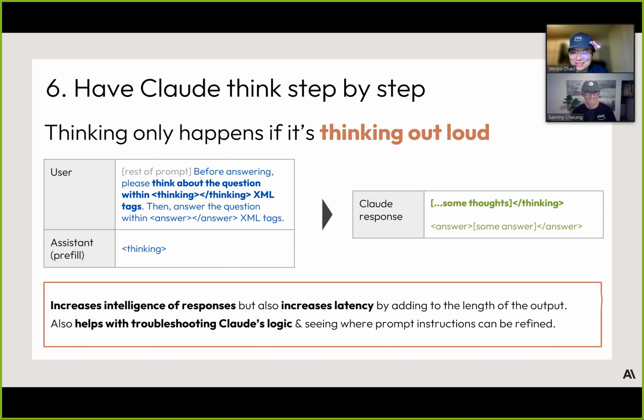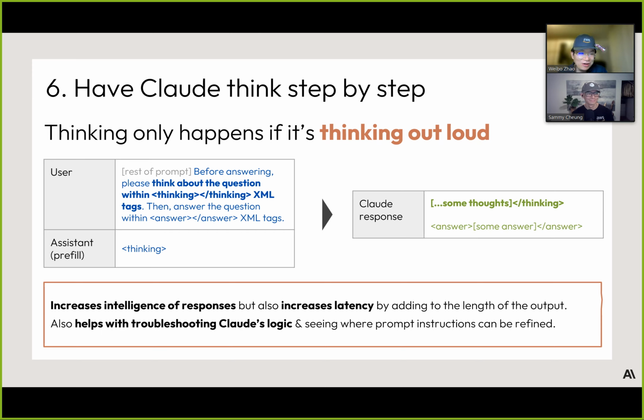Yeah, so in the cases where you want Claude to answer very complex questions or solve some mathematical problems, for people, we sometimes need a scratch pad to write down the intermediate steps in order to reach our conclusion.